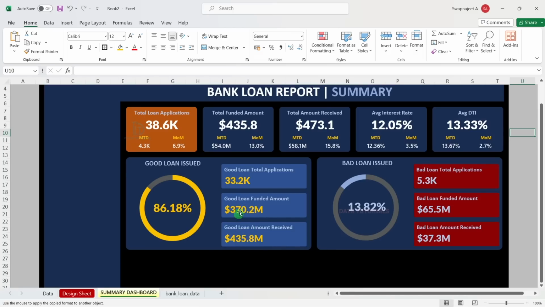So you can see the difference in the amount, and if you look carefully, the bank is totally in profit over here with the good loans. But in the opposite, for bad loans, the value here is 65 million given to those customers combined, but received is only 37.3. So here the bank is in loss, we can say.